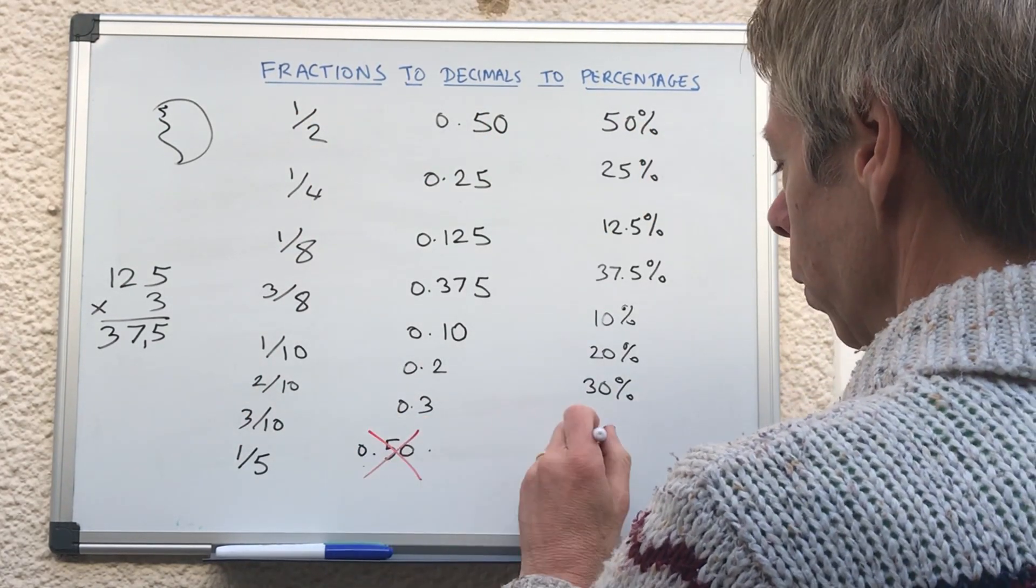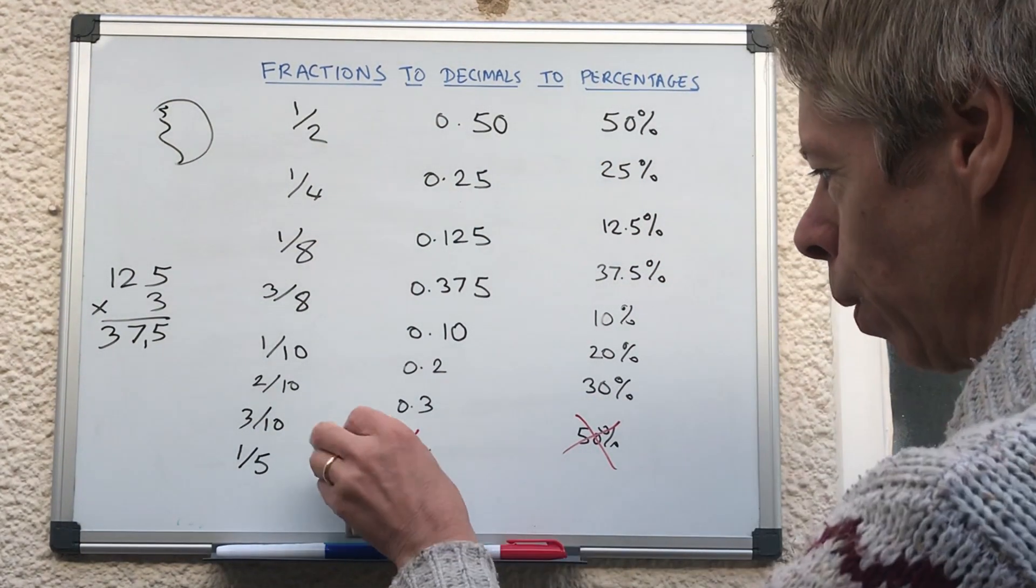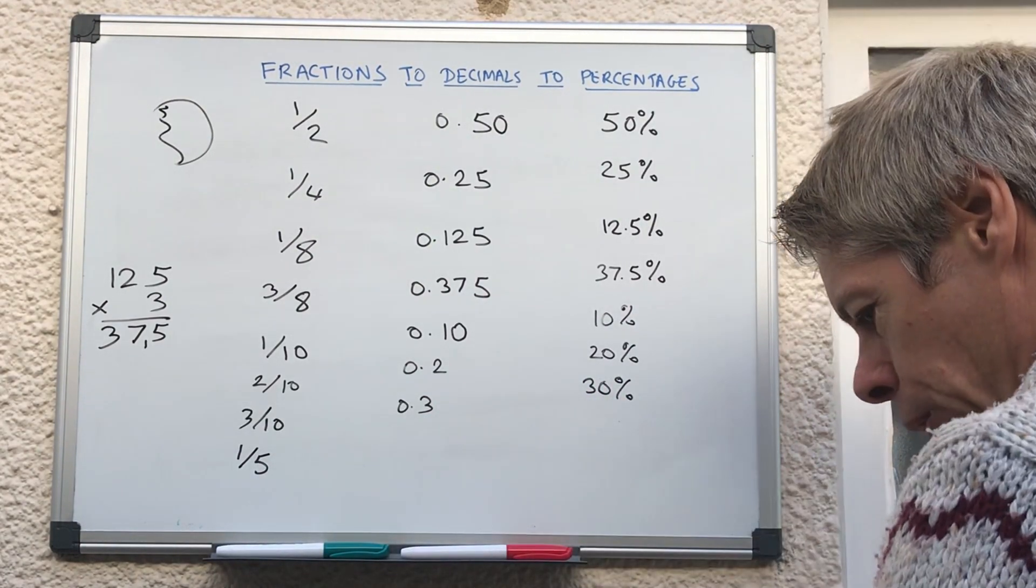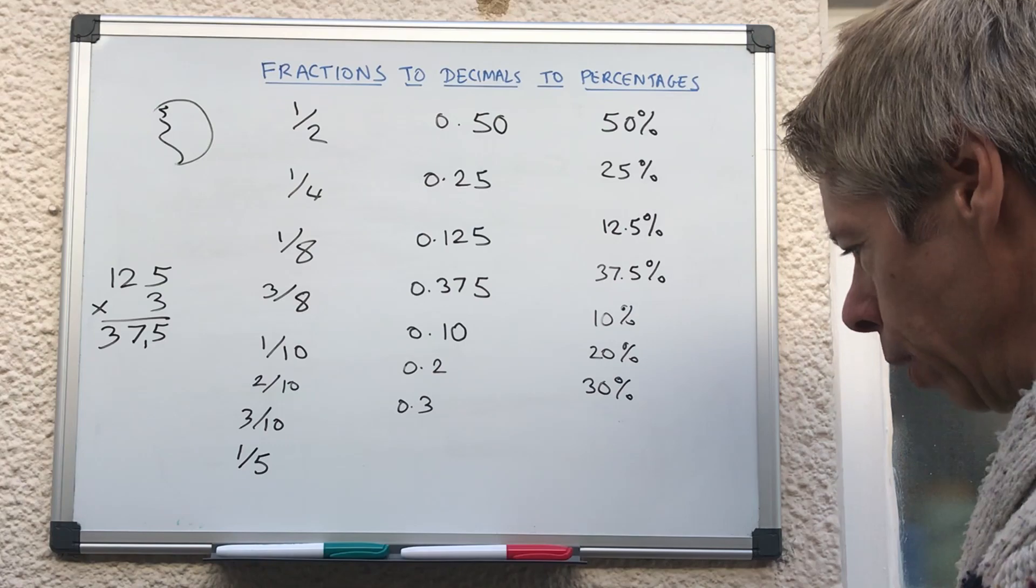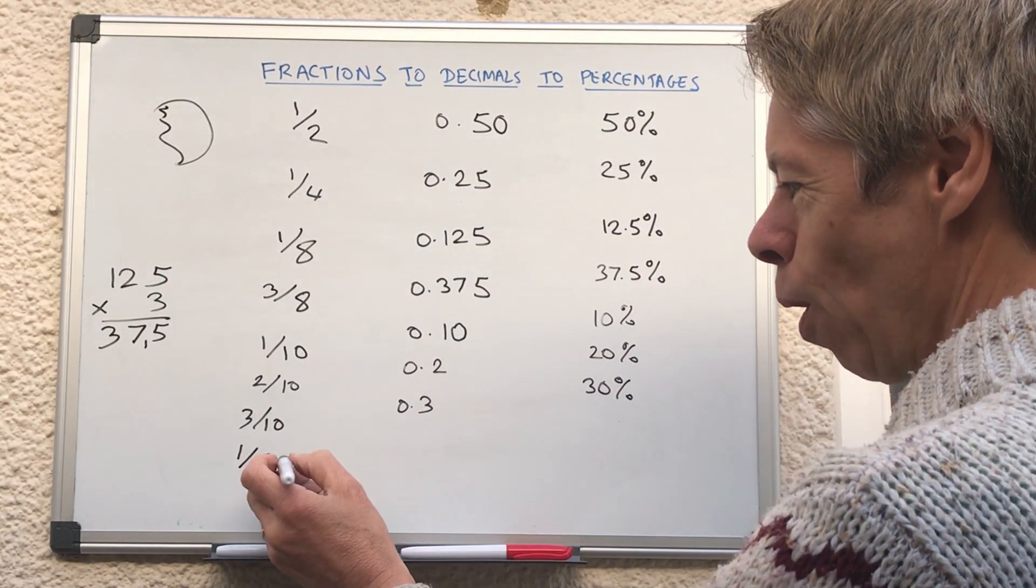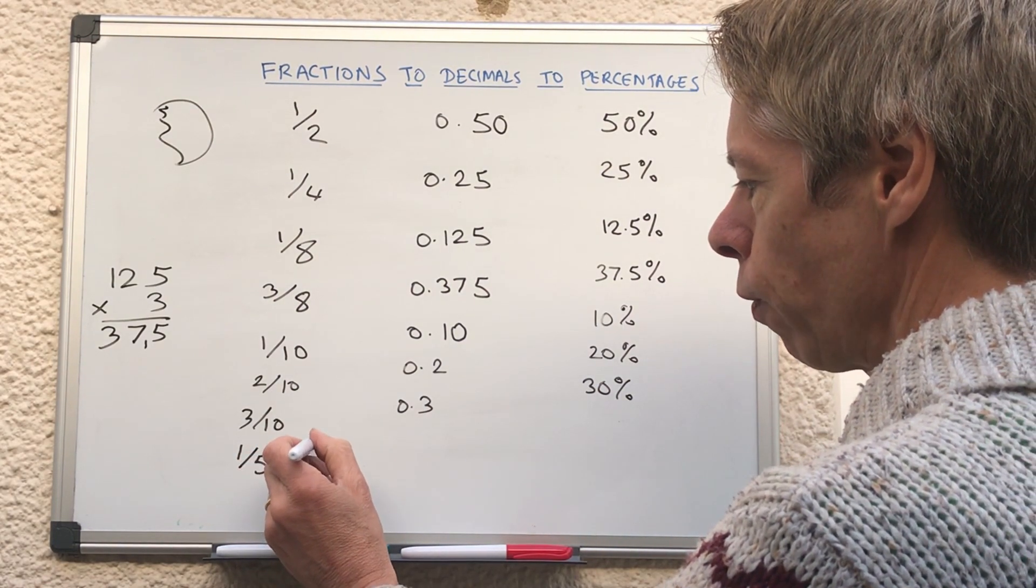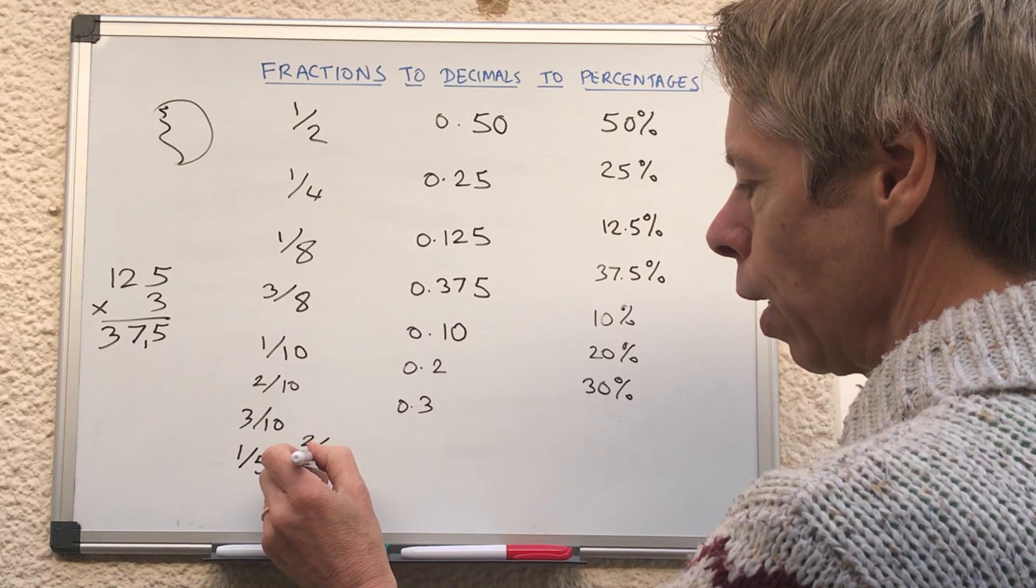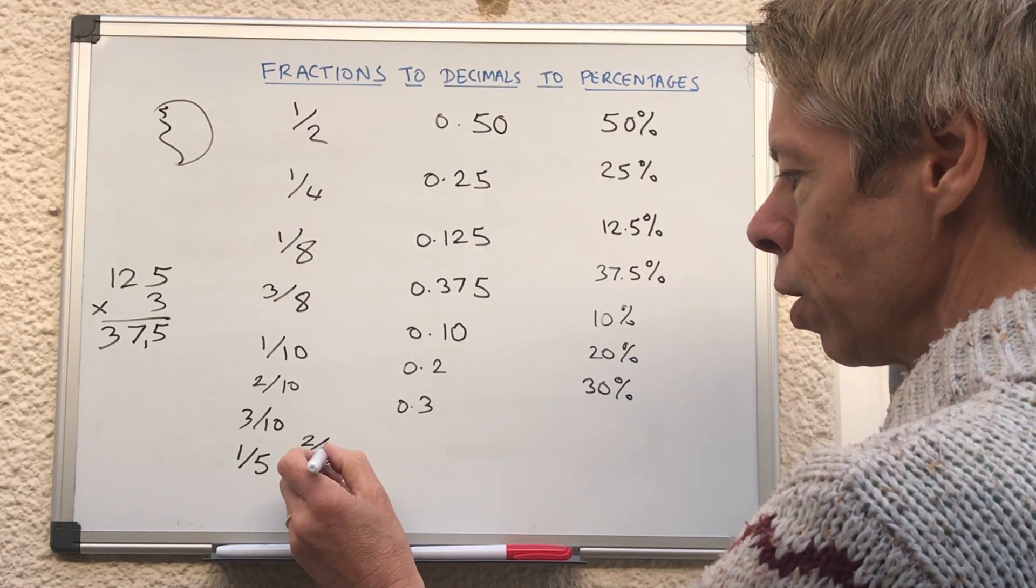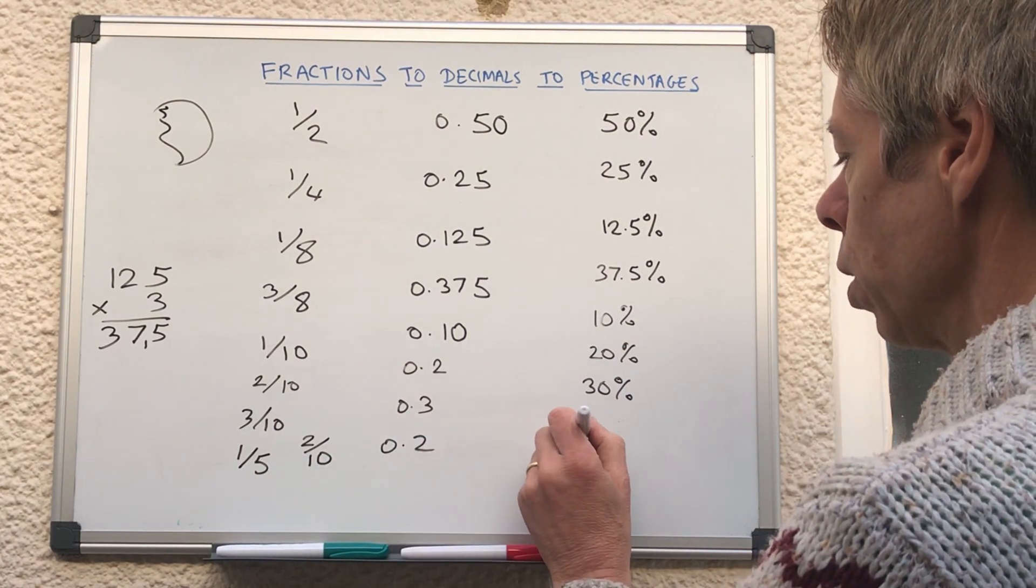So not right, but that's quite common, even this week, I've heard quite a few people coming up with answers like that, and I've also dropped quite a few things on the floor this week. We won't use the blue pen again for this video. So one fifth, what we do, we're going to change that into tenths. So one fifth is the same as two tenths, because we had to double five to get ten, double one to get two. Two tenths, easy now, now we know it's 0.2, which is 20%.